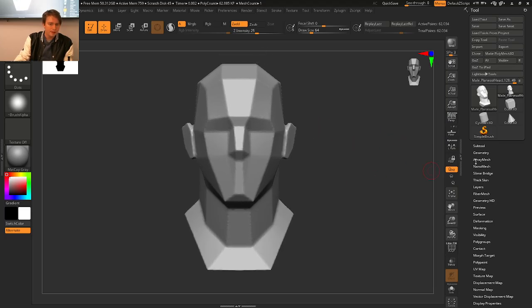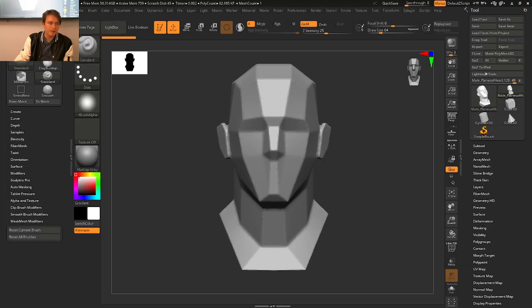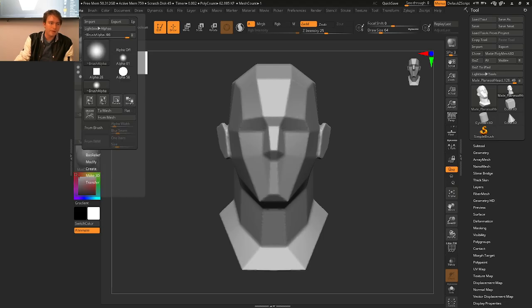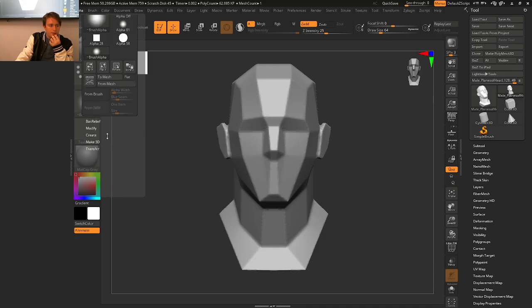But yeah. So just to get a good layout for what all these tools and folders are. Up here you have your alpha folder for when you're importing and exporting alphas that you either make in ZBrush or outside of ZBrush. And of course you also have different settings here to modify the alpha and whatnot.